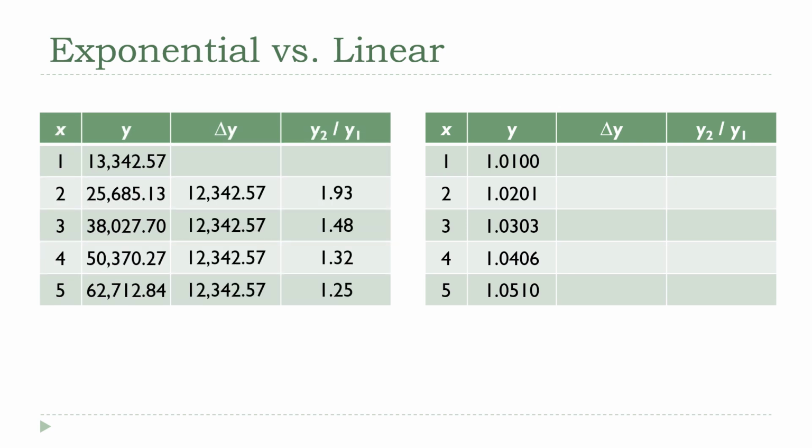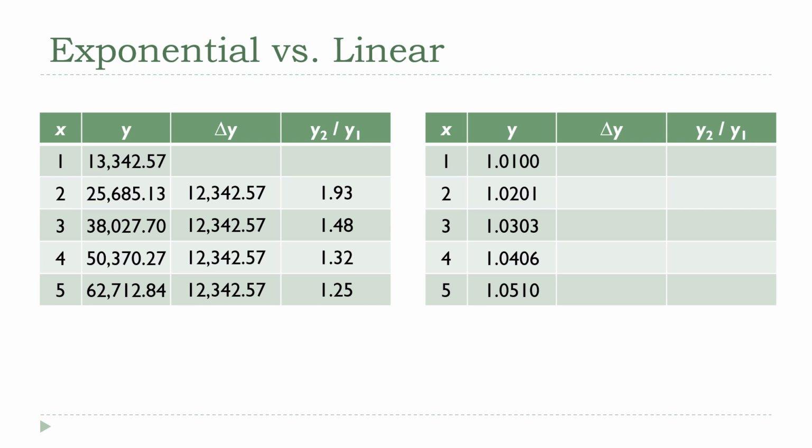So here's what I'm seeing. The difference between two consecutive values is a constant. That is an absolute giveaway that this is a linear relationship. The slope is really big. That's the slope that we're seeing there. The slope is 12,342 and a half, more or less. So yes, it is increasing really fast, but it's increasing at a constant rate, which is what makes this a linear relationship. And if you look at the ratios, they're all different, so definitely not exponential.